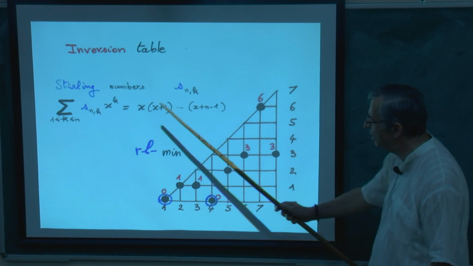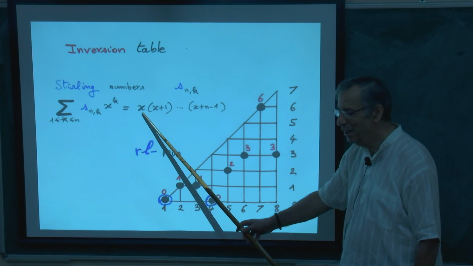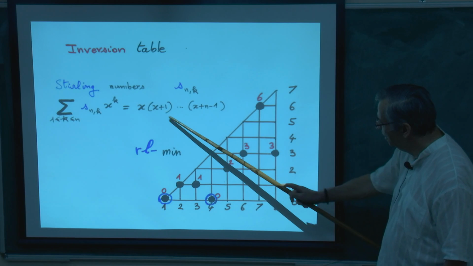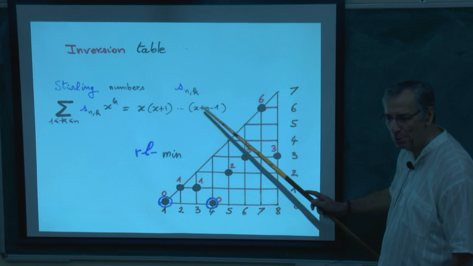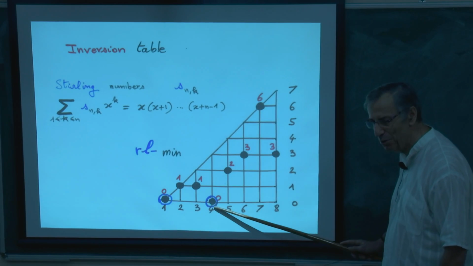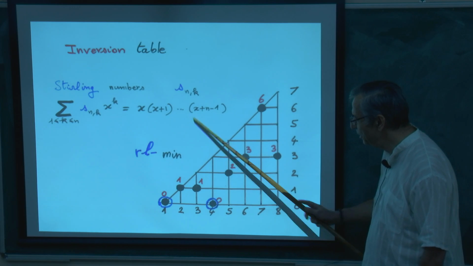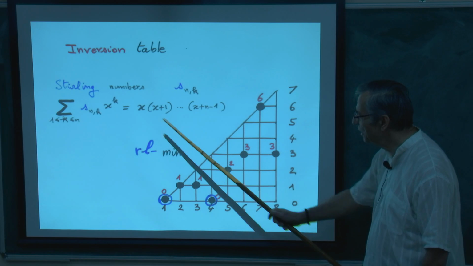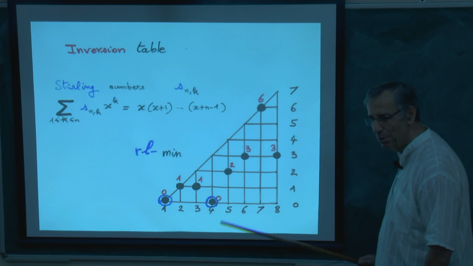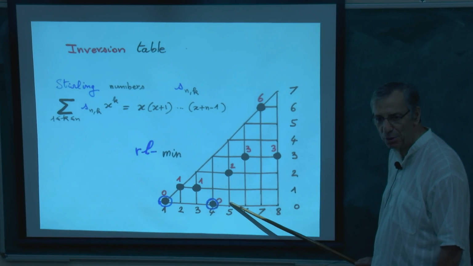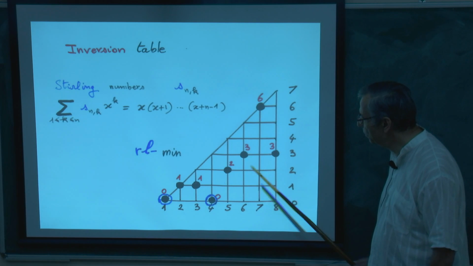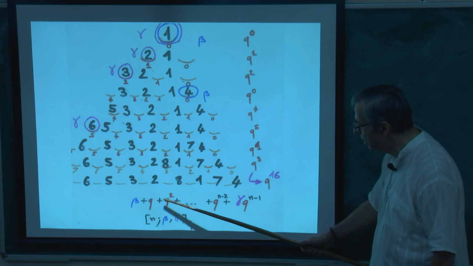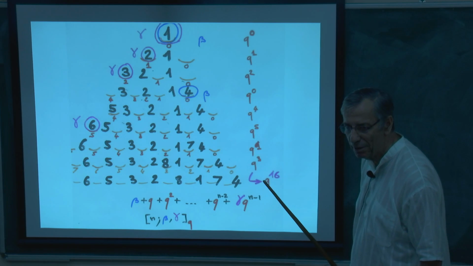So now you can easily prove this: the generating polynomial is x plus 1 plus 2 up to plus i minus 1. Each time you take the first one, you put an x. If you take any other, you put the index i. So this polynomial is a product of polynomials which counts the number of times you touch the 0 level. Now you can also make the double variation, the number of times you take the maximum, and in fact you get a triple, there are 3 parameters.